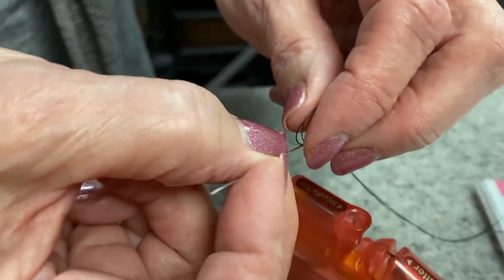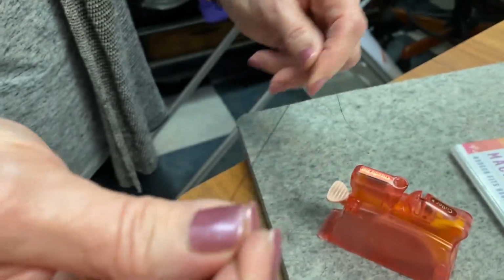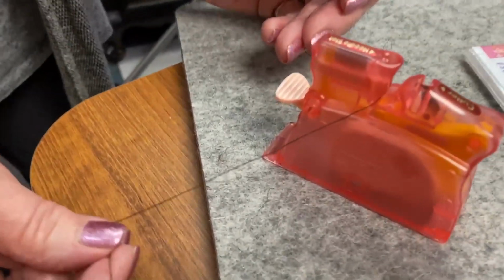I'll hold the end because they're almost at the same time, but they will be the same length. But see how nice that is? And every single time it works. But if you have the thread way up here, it's not going to work. You have to have it down here.